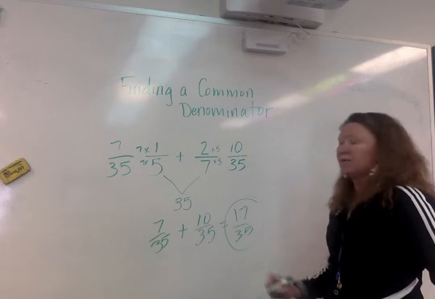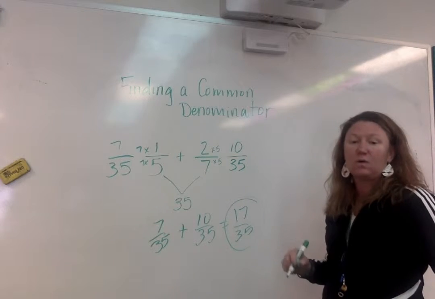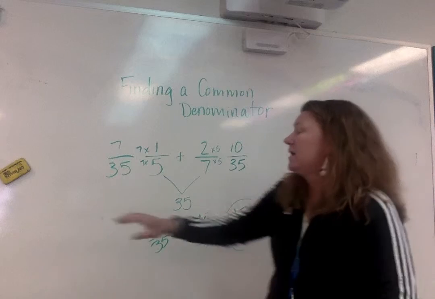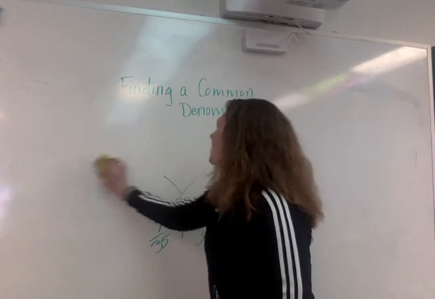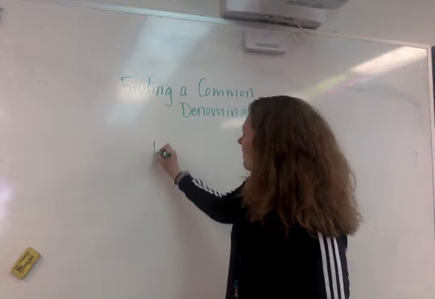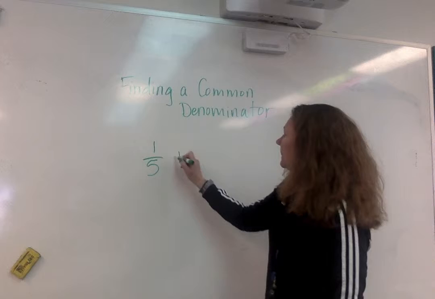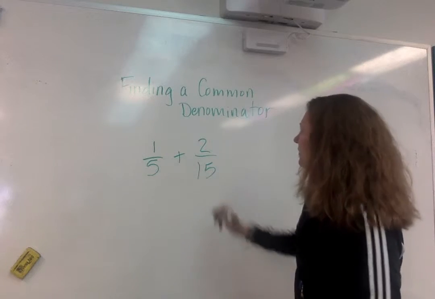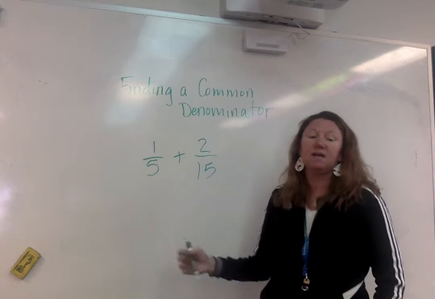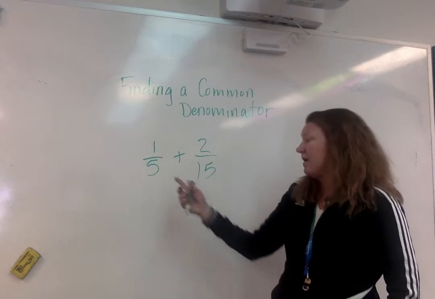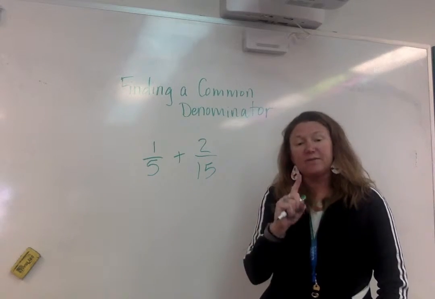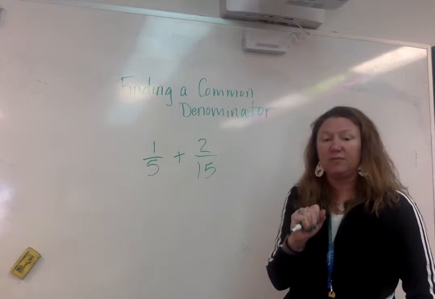And again, sometimes it's easier for teachers to see it if you circle it so you know what you're doing. Now, let's say there's a least common multiple for your two fractions. I'm still going to use my 1/5, but this time I'm going to do 2/15. Instead of multiplying 15 and 5 together and getting a very large denominator, I'm looking at them and saying, oh my gosh, they're a fact family. So this could be really easy. All I have to do is change one fraction instead of both.